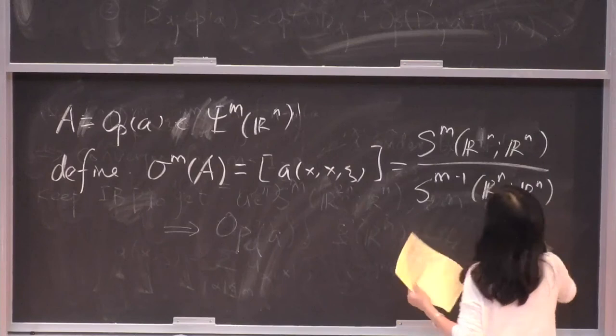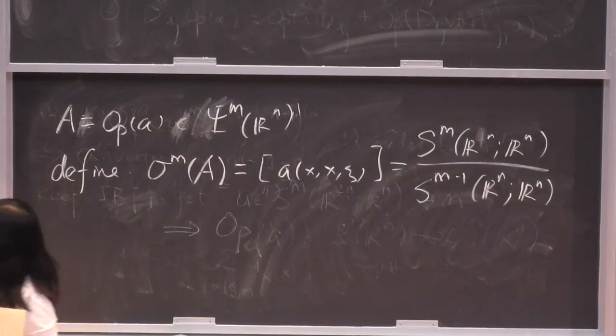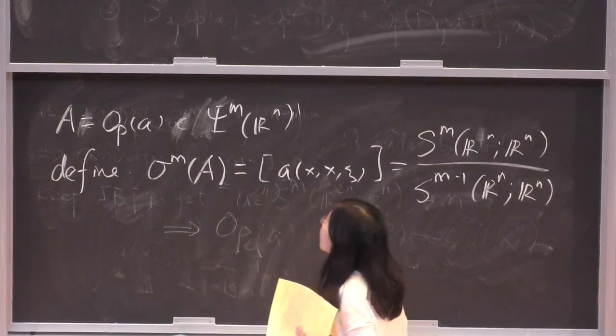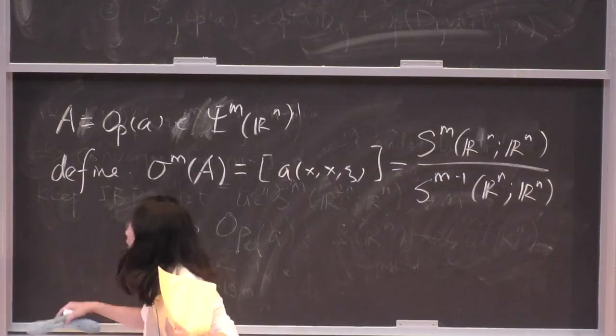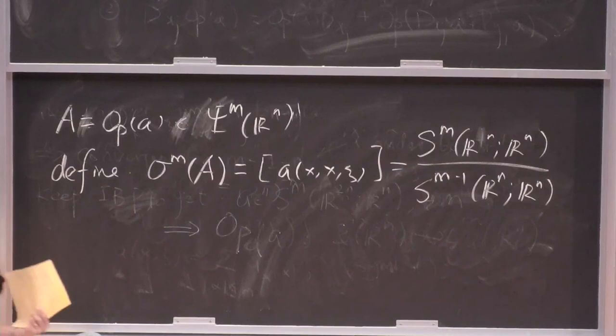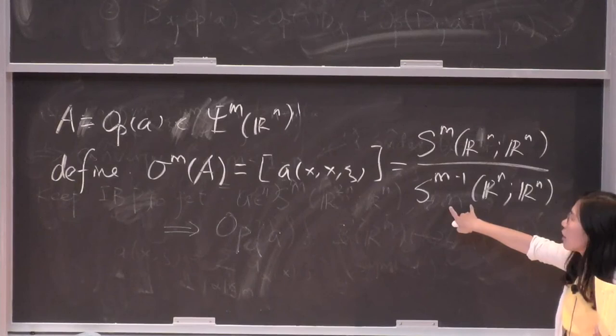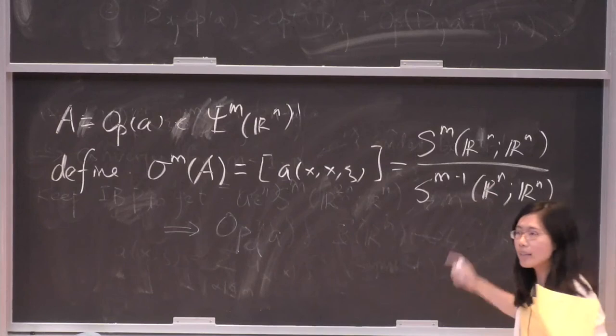So what I'm doing in the previous theorem is saying that I can convert it into a uniquely represented symbol that only depends on x. And the leading term is defined without any problem, where the leading term is just right here, this a xx psi. Okay. And you can add in lower order terms, and this will result in some difference in the S^{m-1}. But in terms of leading term, if you quotient out this, it's going to be the same. And this is invariantly defined.